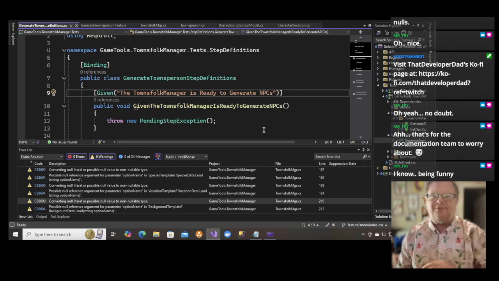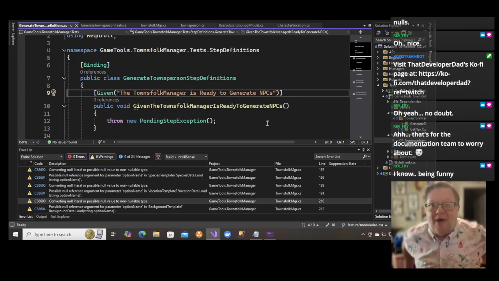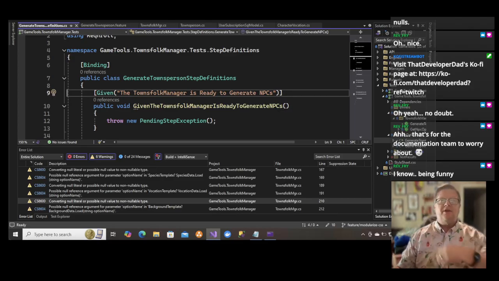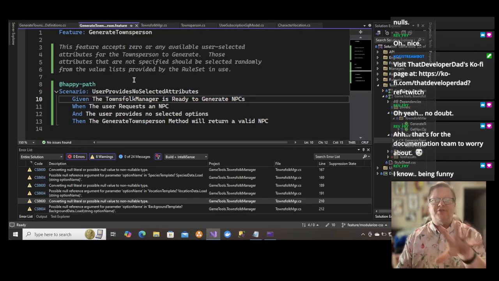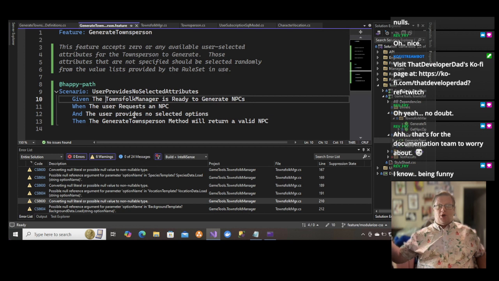Now this is a form of testing called behavior-driven development. I have done systems in the past where I've done all of these feature definitions up front before I've written any code, sometimes before I've even defined the interfaces.